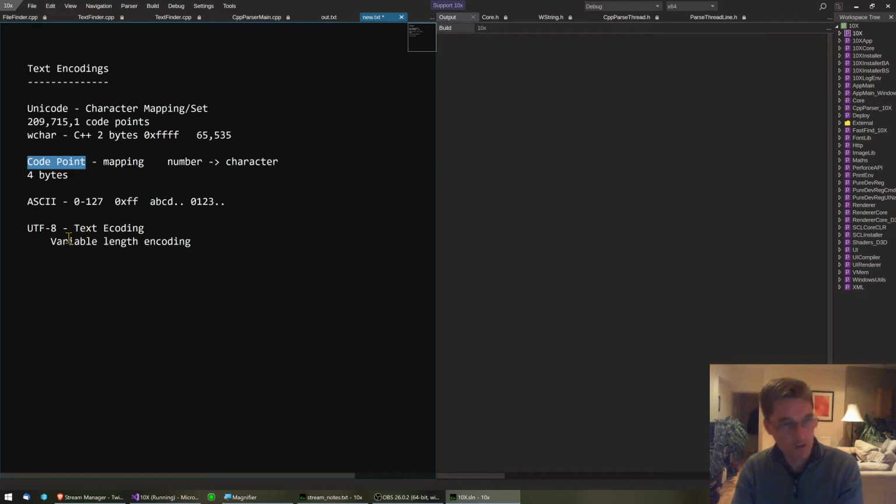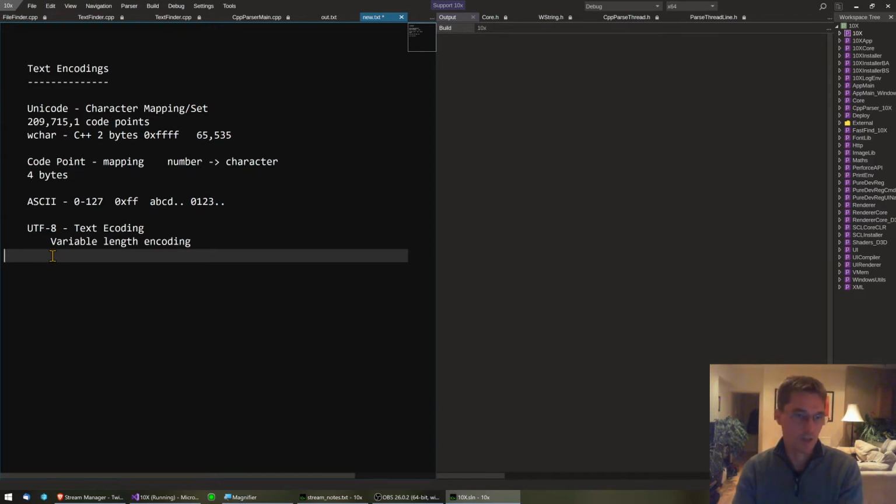Now, a text encoding is variable length, so a code point could be mapped to 1 byte, which is typically if it's just in one of these ranges. If it's outside of that range, it could be mapped to 2 bytes.